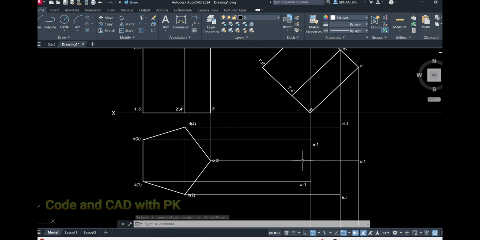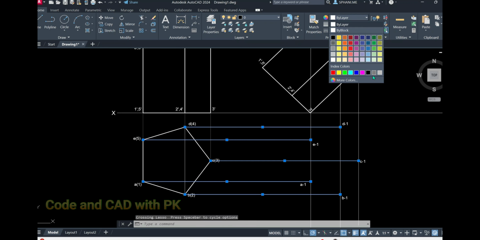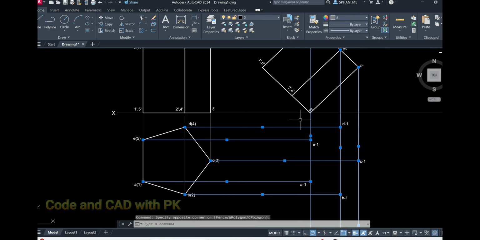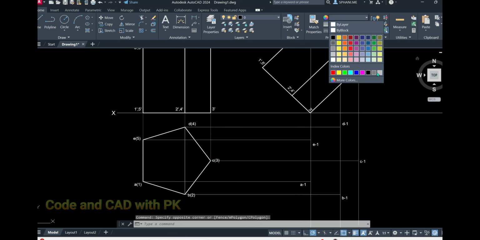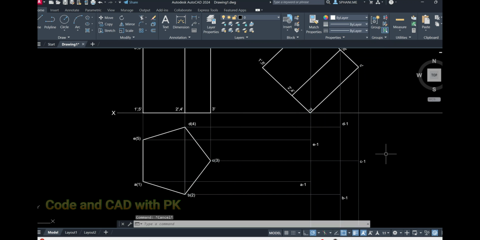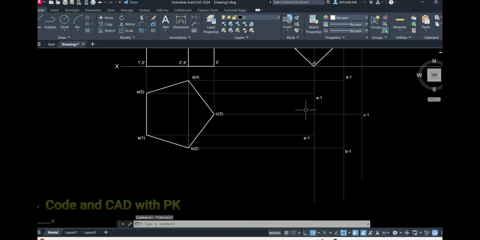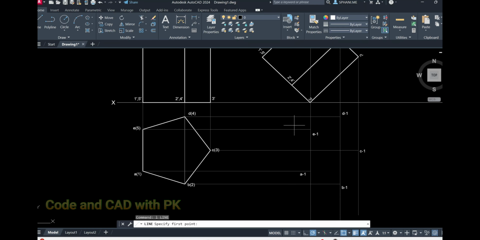Similarly, we will draw lines. First of all, change these lines to projector lines, color number 8. Okay. Now draw lines. From 3 it is already there.